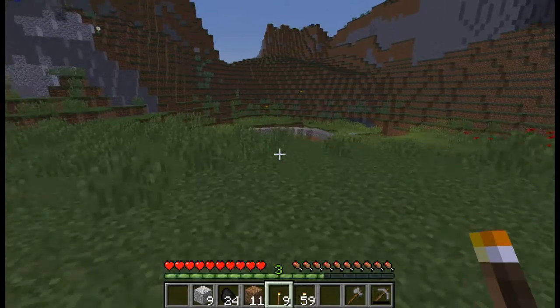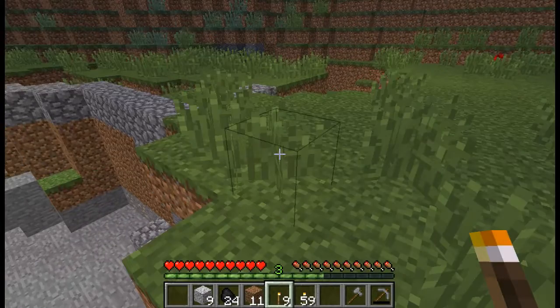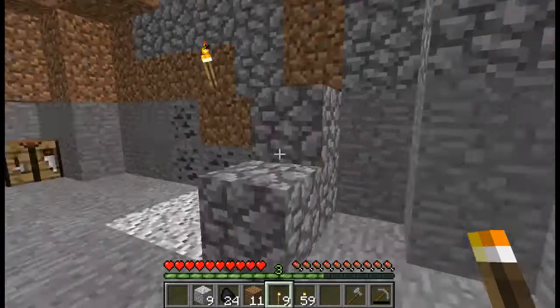I'm gonna use the furnaces I built to smelt it and all that. That way we can have some shears and we can shear those sheep. I plan to save those sheep for mutton. Lots and lots of mutton.